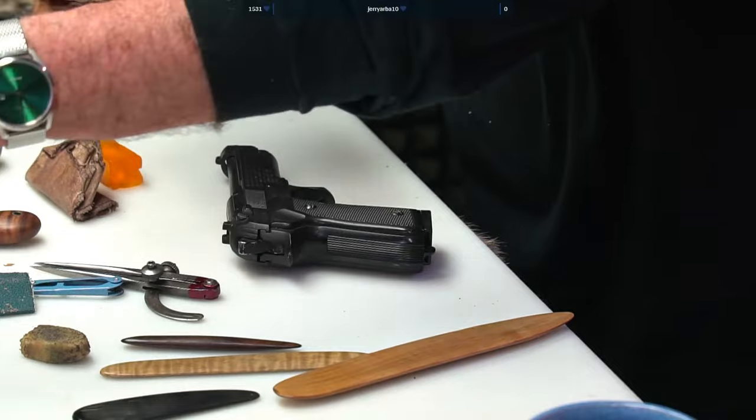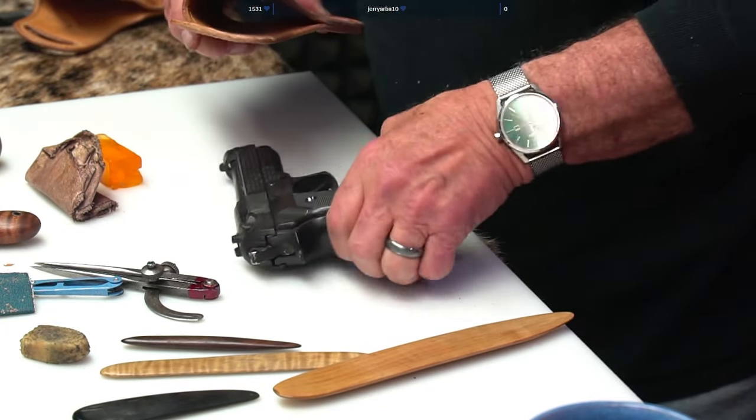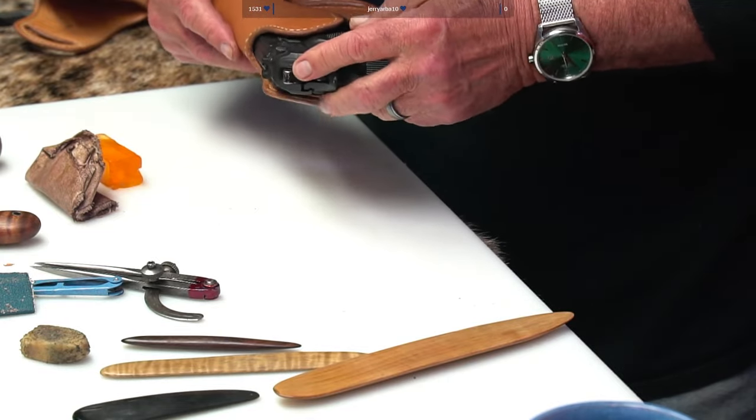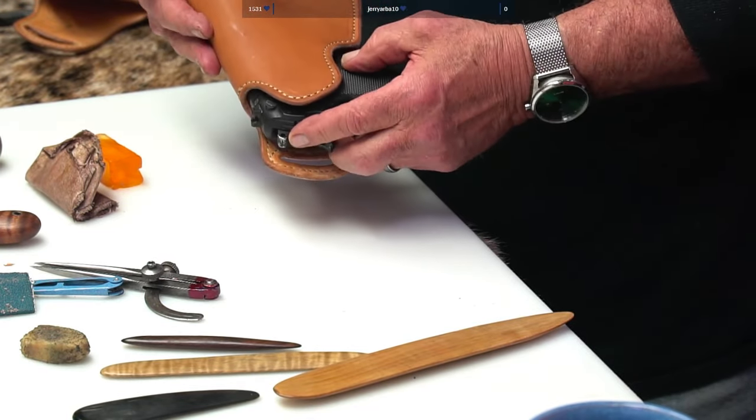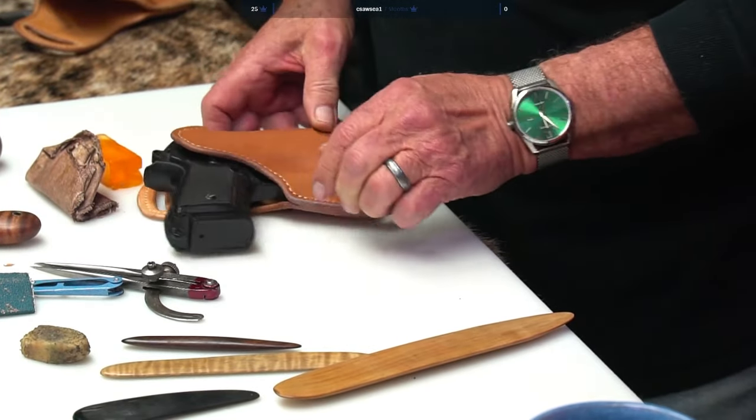I just gave that a quick spray because I didn't want it to discolor. Burrito back in the holster. Burrito in.